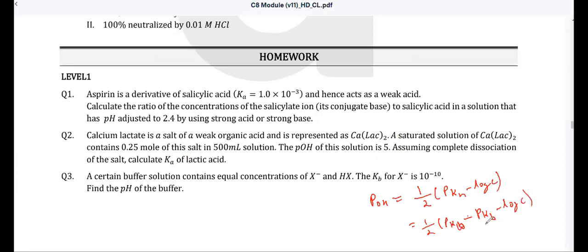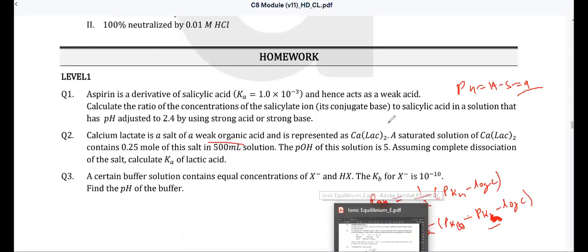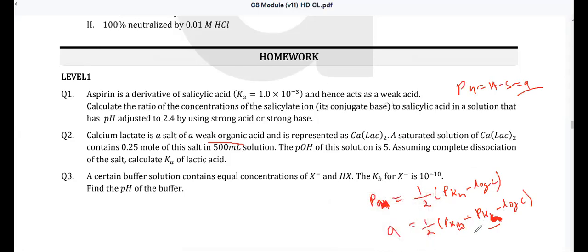Now you must be thinking, sir, we have to find pKa, why are you doing pKb? And here salt is of weak acid. Sorry, it will be pKa, weak acid. So it will be pH only. But pH is given, so you can find it. pH is equal to 14 minus 5, which is 9. So this is 9 given. pKw we know, log C we know, pKa we can find.